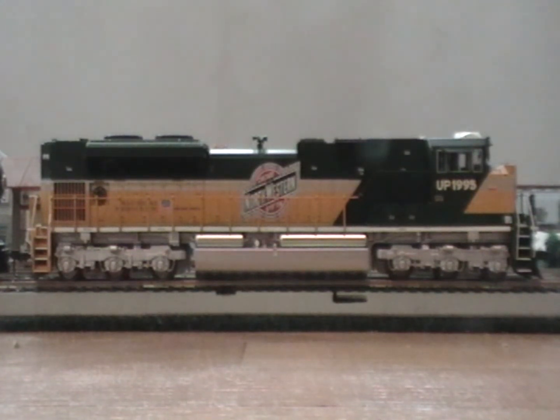I have 3 O-gauge diesel locomotives from MTH, 2 GB30s and 1 GP20, and they all have the same exact sound sets to the point where even the crew talk is the same. Well, not in this case with the SD70 ACEs. They actually have different crew talk among each other, although the horn, bell, and engine sounds are all pretty much the same. But I'm really proud of MTH for actually stepping up to the plate and changing the crew talk so that it wouldn't be the same thing, which I think is really nice.